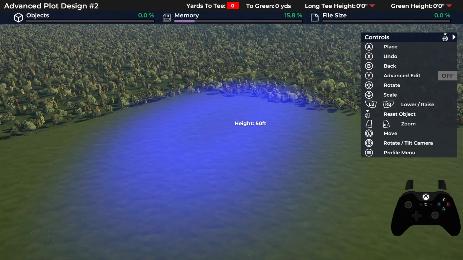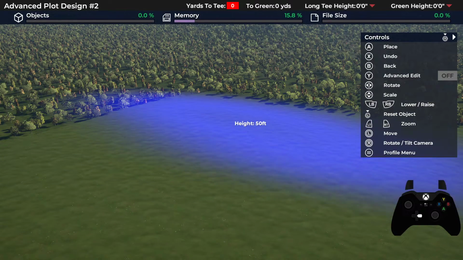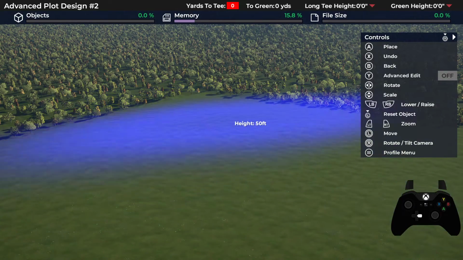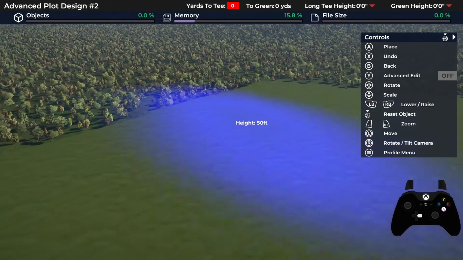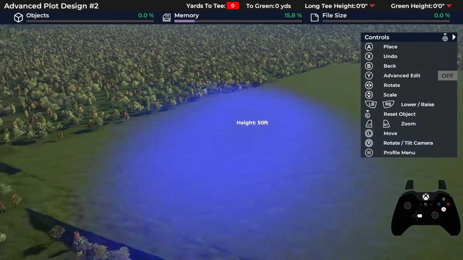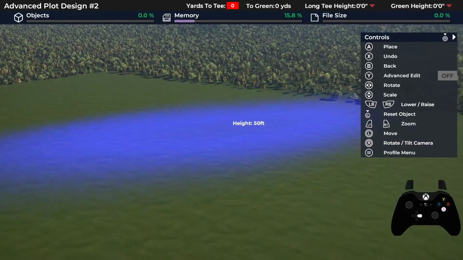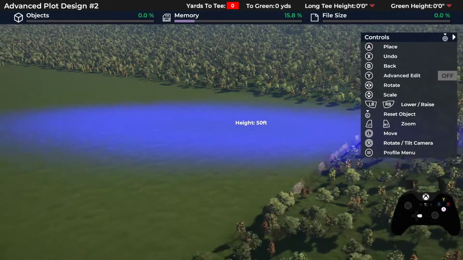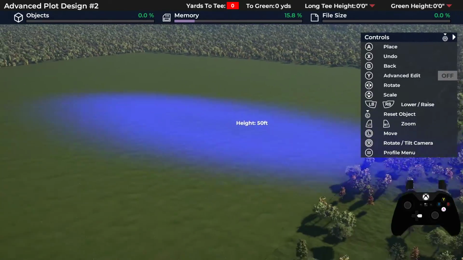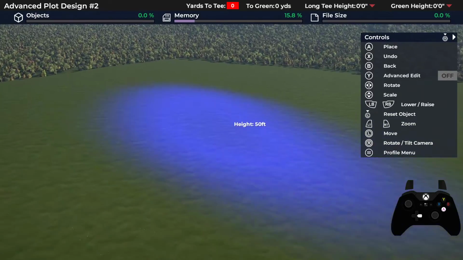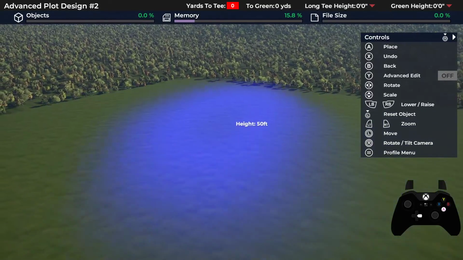Okay. And now, if you look on my controller, I'm going to hold my D-pad and get it spinning like this. And while I'm doing that, I'm going to hold down the A button and move around the plot. So here, like this. All I'm doing is almost like I'm painting the texture. We talked about quick spam planting and stuff like that. It's almost like I'm spam planting terrain here. So just go around a few times.